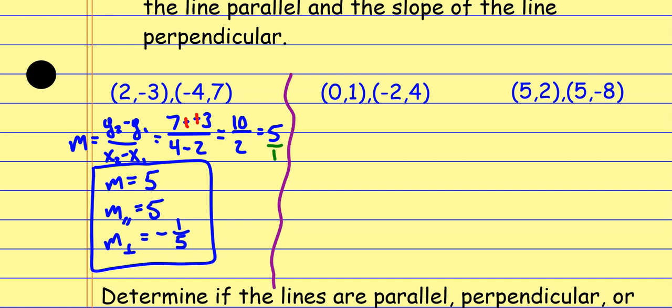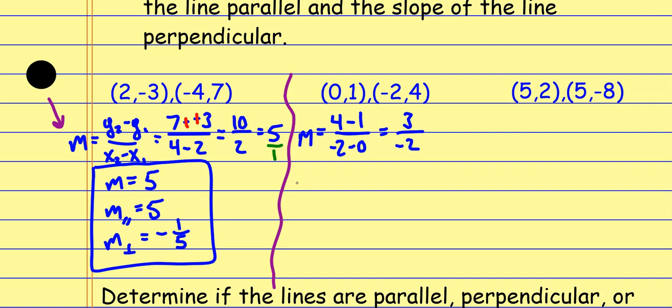I've already got my slope formula written down. It was the second y value minus the first y value over the second x value minus the first x value. I'm going to go right to writing down the numbers since I can still see the equation over here. The second y value is a 4 minus the first one, a 1. Second x value is a negative 2 minus the first x value, a 0. Now 4 minus 1 is a 3. Negative 2 minus 0 is a negative 2.